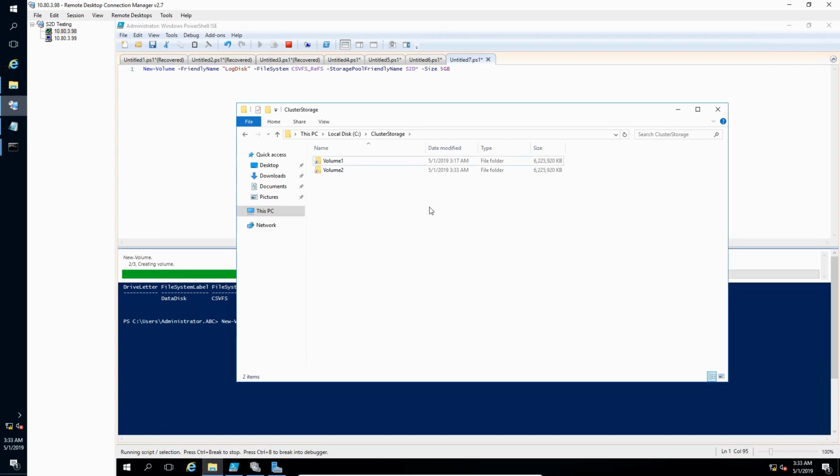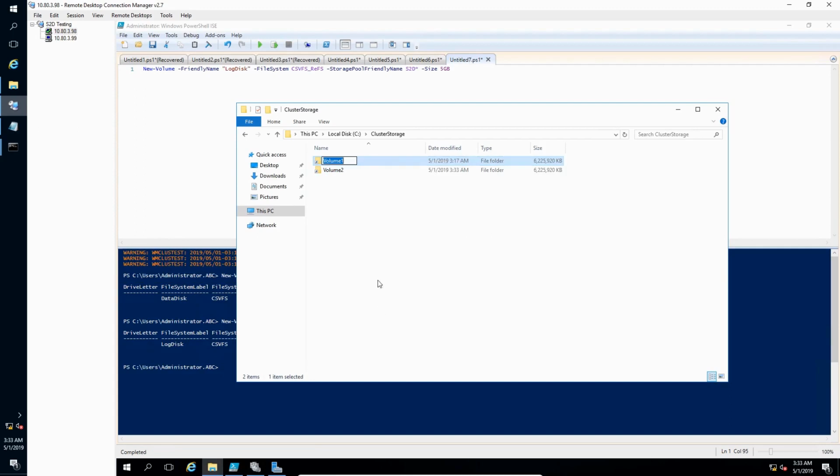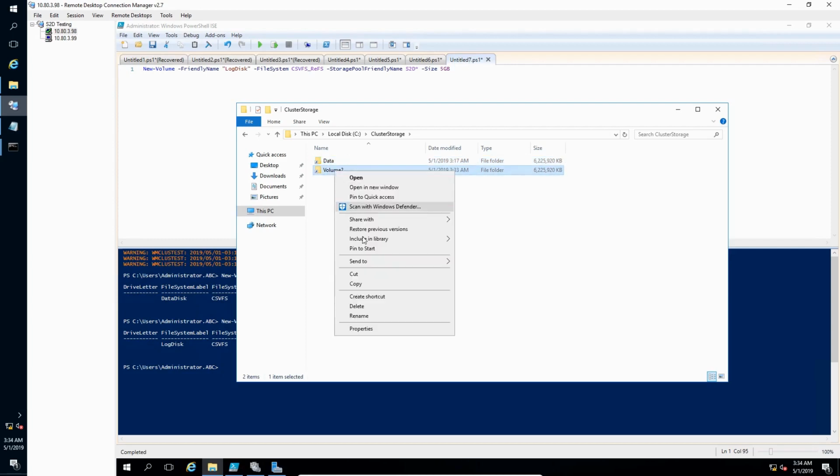Yeah, so now volume 2 is visible. The next part, we can just rename it to data. Okay, it should be data. Set it to data, and the next volume we can set it to log. So we can just go to rename log.